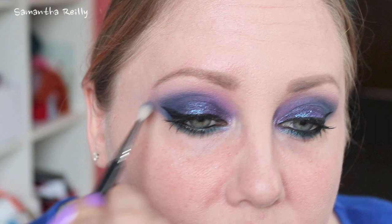Okay, we're going to do lashes now. I'm going to use these Flutter lashes. This is what they look like. They're super full and pretty. I just have to go in and make a few final touches.